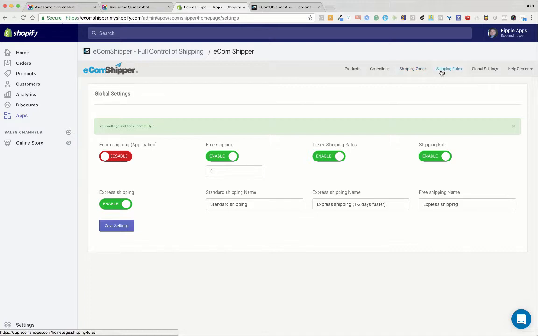And then you have shipping rules where you can set rules based off the total amount or weight of an order, depending on how you have it set up. But really, the way this is set up is that way you can get away from weight, use those real-time shipping API calls that Shopify has, as long as you have it open, and you'll be able to get started right away with the eComShipper app.